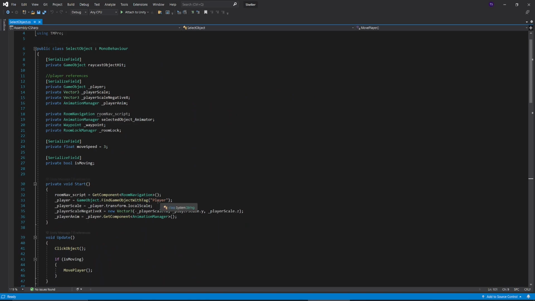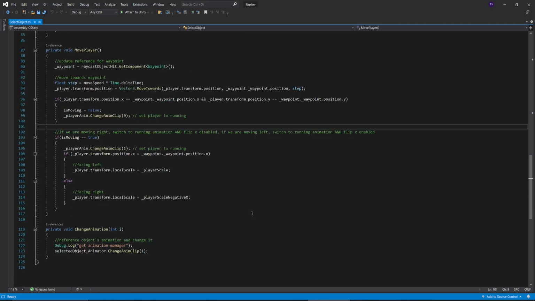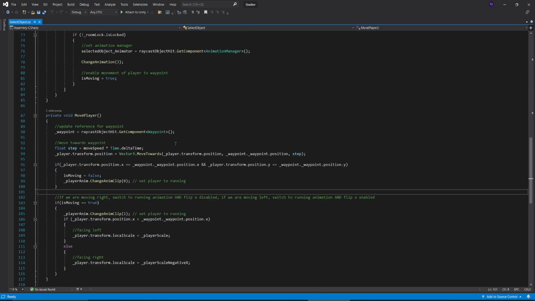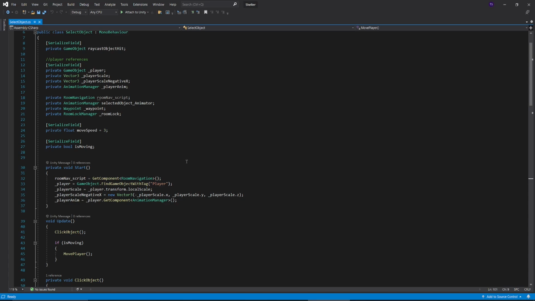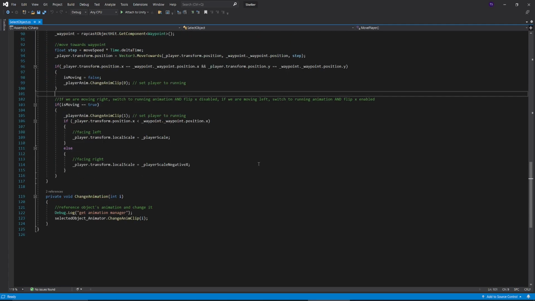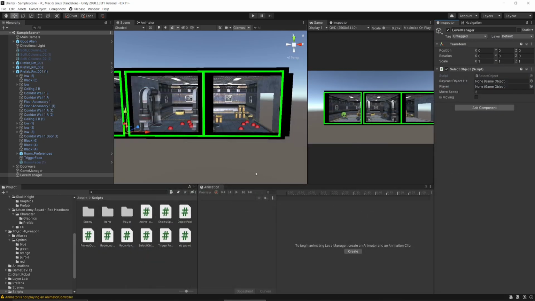So we need to come up with some kind of system to say if we are in combat or not. So let's think about what scripts we're going to need for this. This is the script that moves our character, so we're going to need that.